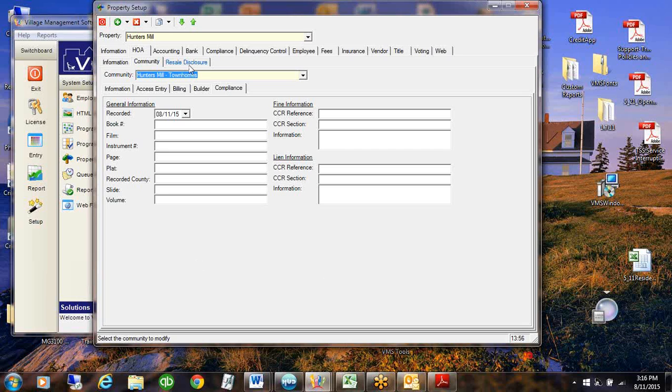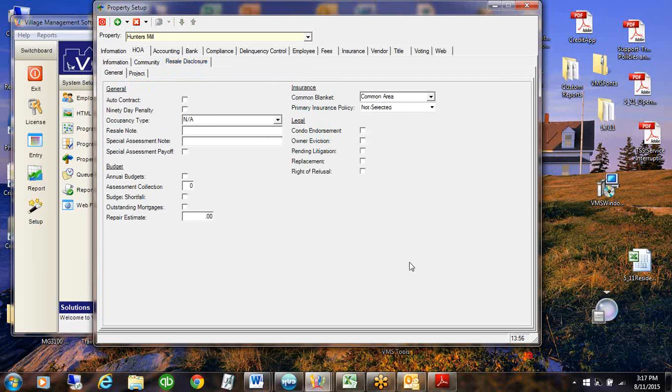The last tab is our resale disclosure. This is used by your office underneath our two tabs, General and Project, that you would fill out. If you do your own resale packages, you can fill the information out here, and then you have all that information stored when you create it.